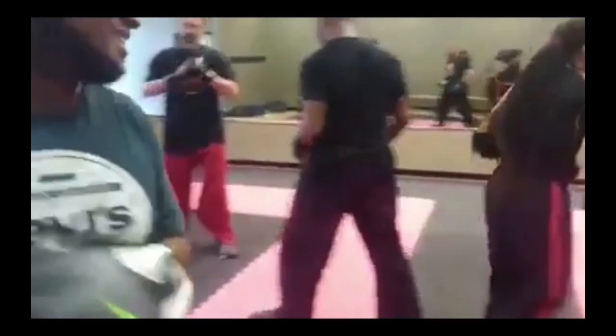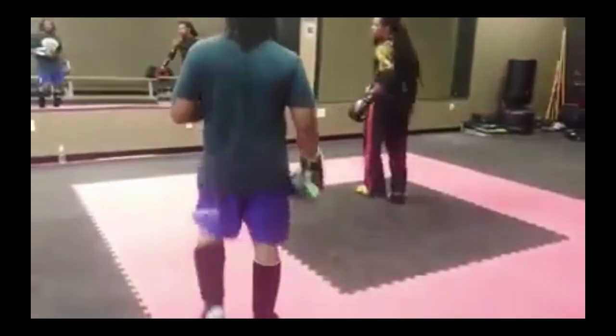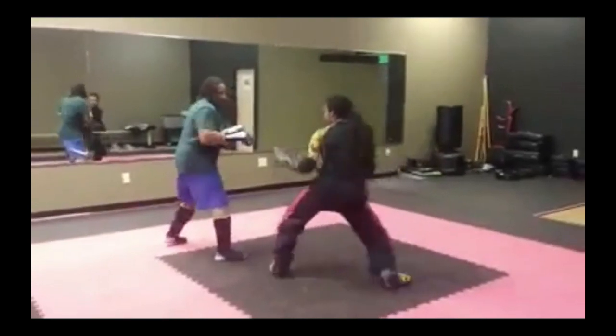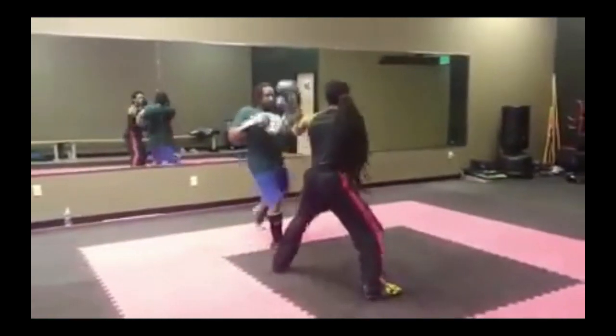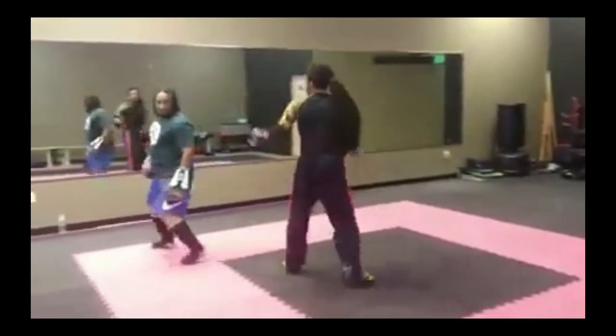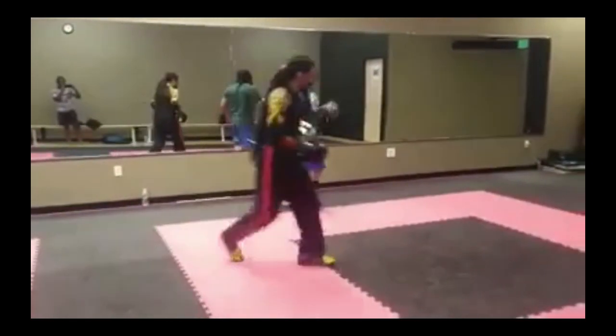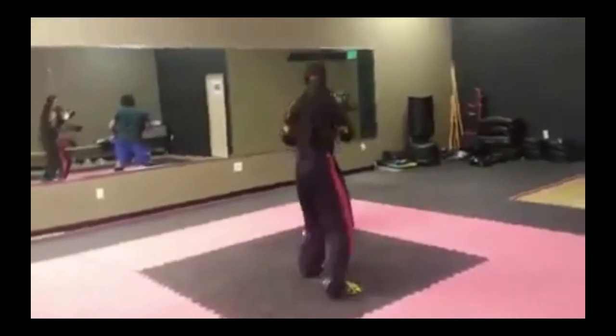Yeah, like you said, this guy did it again. The guy in the green turned his back again. Yeah. Definitely don't do that. Yeah, it's because he's so comfortable with spinning kicks. Yeah, I guess so. But at the same time, it's just you're. Ooh, I like that. Yeah, that's nice. I mean, you get caught with that heel, Schneid.